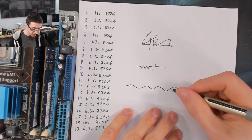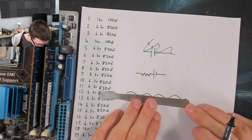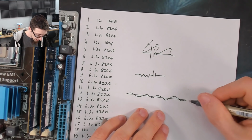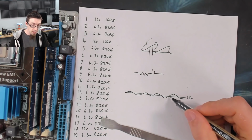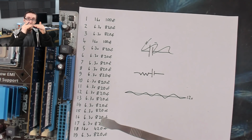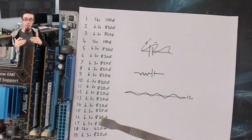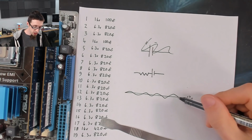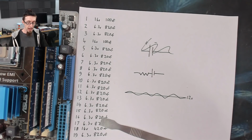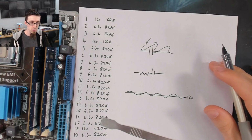And what the capacitor is doing is, if our 12 volt line, I need a ruler, if that line is exactly 12 volts, every time the voltage goes above 12 volts, it's going to charge that capacitor slightly. And every time it dips below 12 volts, the capacitor will discharge back into the rail. So it's absorbing the spikes and then releasing energy in the dips. It's pushing down and nudging up to smooth out that power rail.